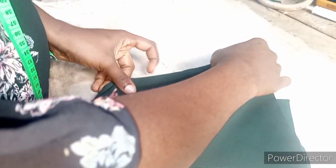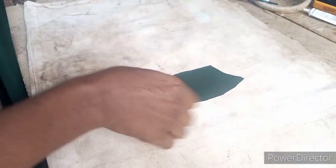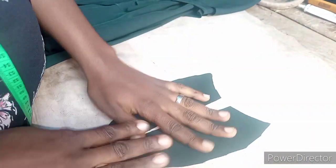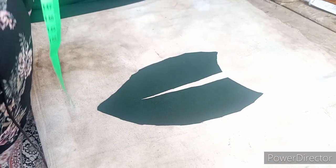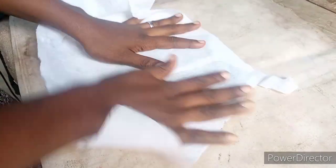I place it like this and cut it out. You understand? I cut a facing with it. Are you seeing it? Then I shape it out as facing. So this one here, I'm going to put paper stay on it so that it will be firm and relaxed. So after, I would show you how I put the zip and also the collar.